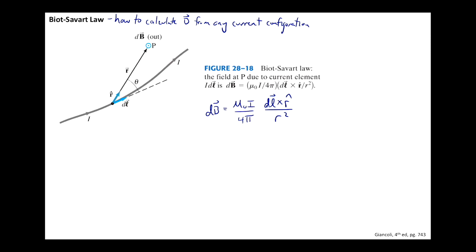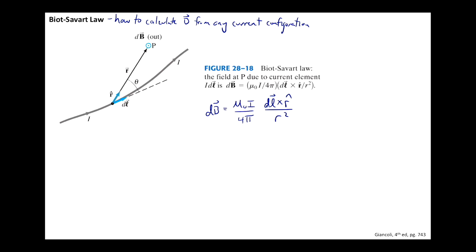So you can see in this particular diagram, we have this wire that's, well, it starts out straight, but then it decides to be kind of curvy and a little bit wavy, which means I can't just use the equation for a long straight wire. It's not that simple. If it's straight, well, then the Biot-Savart law is going to reduce to what we got with Ampere's law and that first equation we used for currents. So in this particular case, every little piece of the wire, dl, is carrying the same current I, and we are only concerned about finding the magnetic field at this one point P as a result of the current everywhere in the wire, okay?